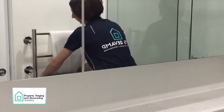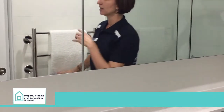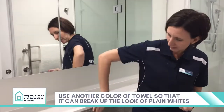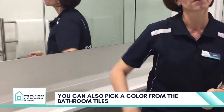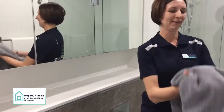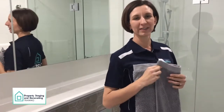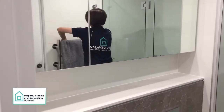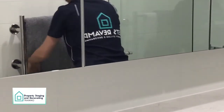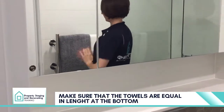In this bathroom we have a few options. We used another grey towel just to break up the look of plain white, and we picked the color from the tiles. You can either hang them together, or just to create a sense of spark, you can drape it over the white towel. Make sure they line up at the bottom — you want them to hang equally and professionally.